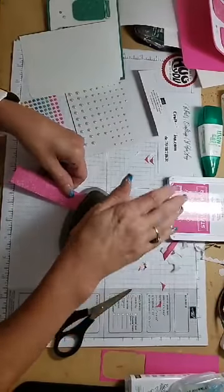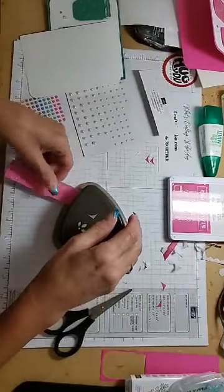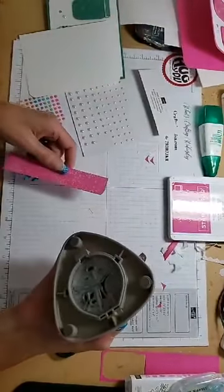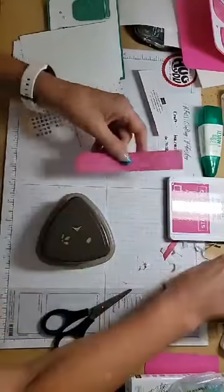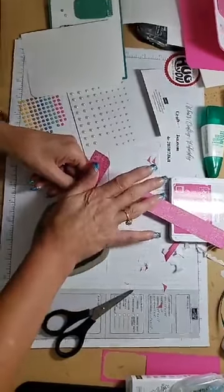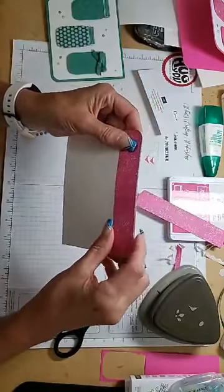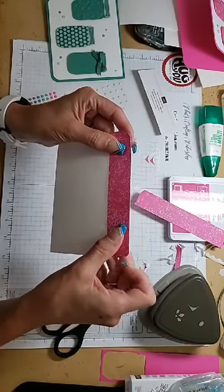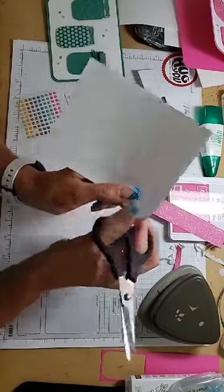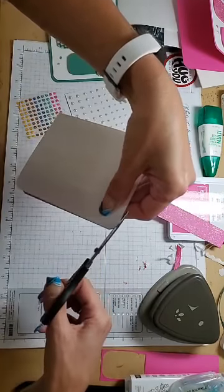All right. What is wrong? Is there something stuck in here? I do not know why this is not rounding. Of course, there's never a problem when you're just sitting here by yourself crafting. All right, so that I don't take up more time trying to fix this, I am just going to match this up and trim it, and then look at my punch after and see why I could not get it to round. Probably just the nerves of being watched live, right?